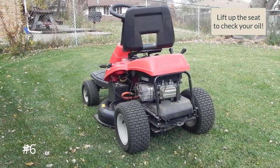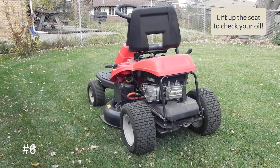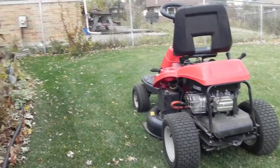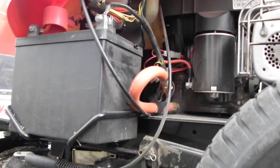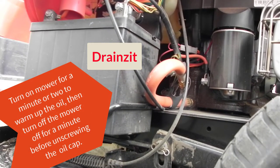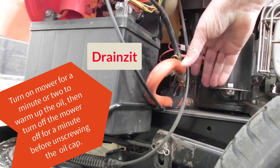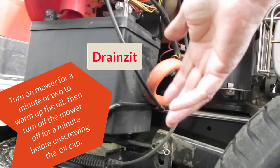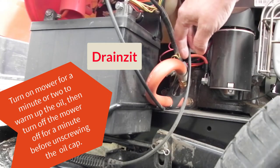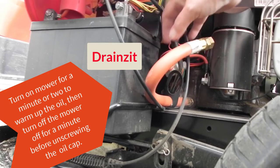Now let's talk about the oil. On this particular machine I don't have an oil filter — some of them do but this one doesn't. What I did put on here was called the Drains-It, and that drains oil. What you want to do is unscrew the cap where the oil is housed and put that tube that they gave you underneath it. Don't be surprised if oil runs absolutely everywhere — it did on mine. So you run your lawnmower, get the oil warmed up, then unscrew the cap and put that little pipe under there to get all the oil out and drain it into whatever bucket you're going to use.